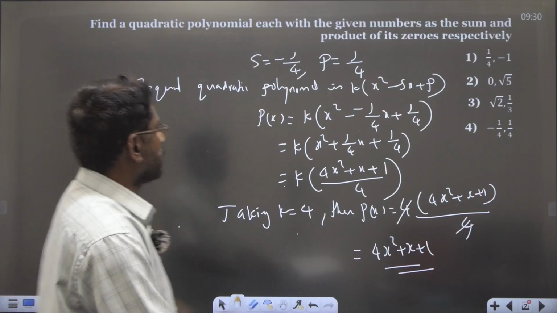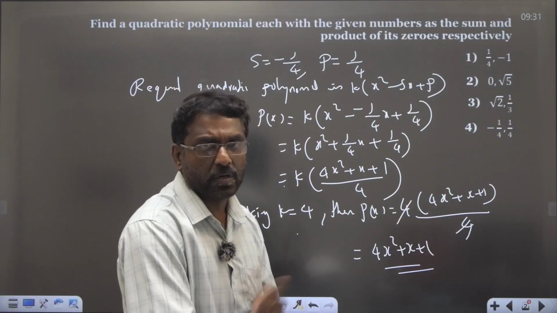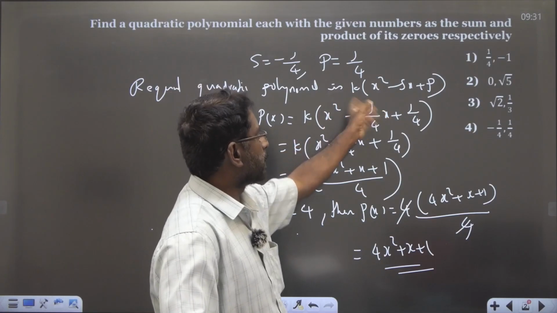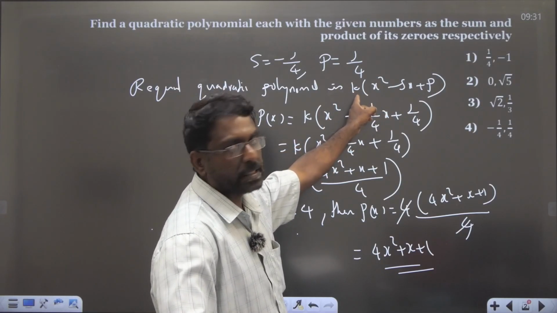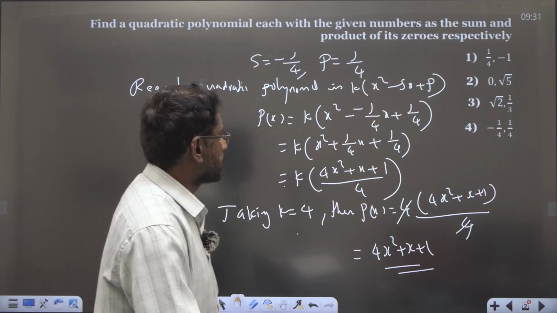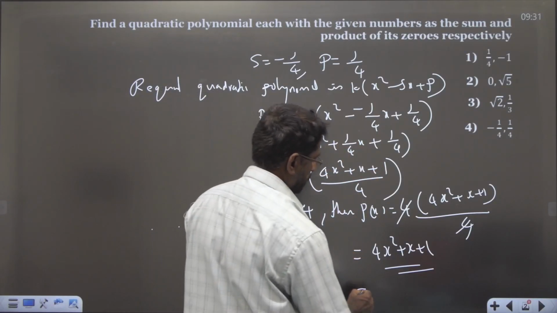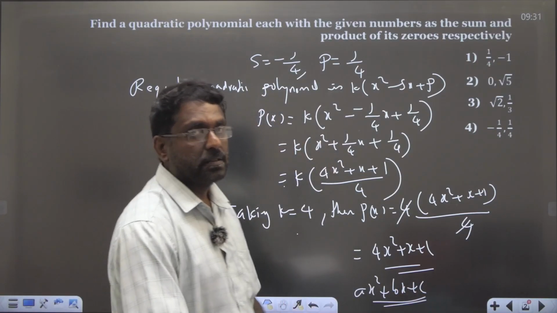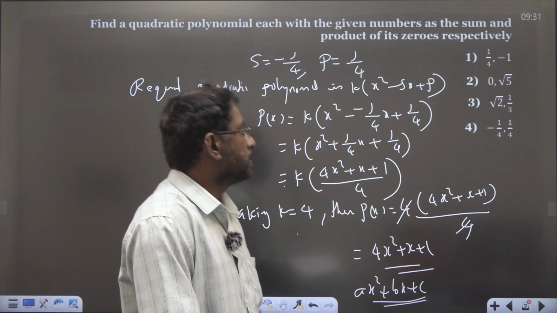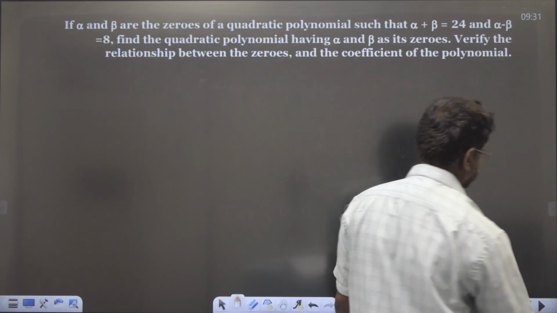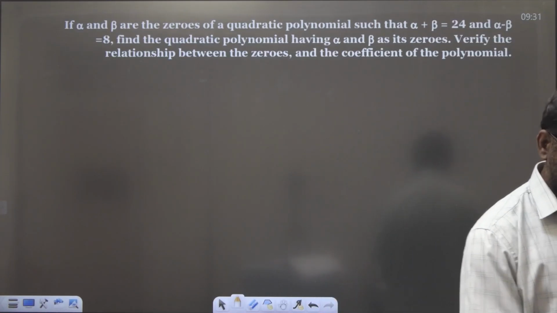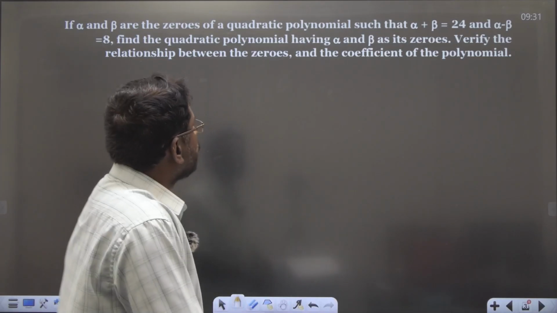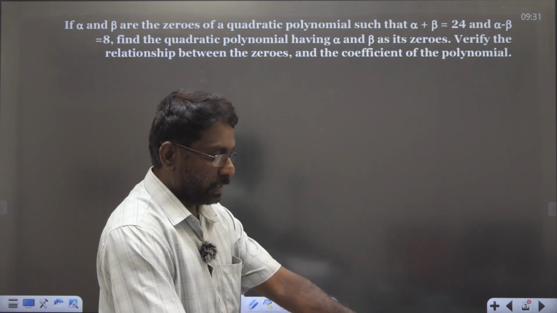This is the method. Here, k is any arbitrary constant, any real number. So finally we have to cancel k. Then what is the denominator? We can take the denominator as k, that will be cancelled. This is the final answer. The final answer is always of the form ax square plus bx plus c, where a, b, c are integers, integer coefficients. Okay. Next part. Next question.